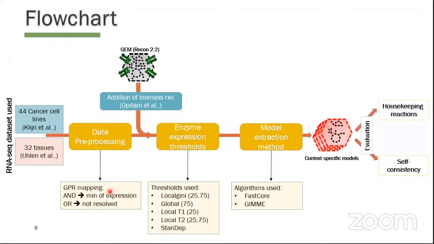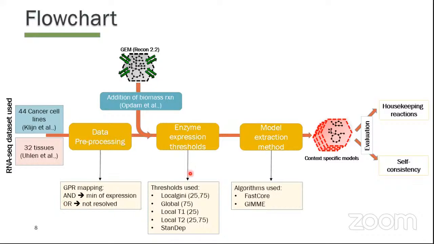This is the complete flowchart of what we have done. We have taken two data sets: one is the cancer cell line data set and the other is tissue data sets, which are the contexts basically, and we process the data sets. As we defined before, we had these GPR rules, Boolean rules, and RAR. GPR rules are used just to map gene expression to the reaction. So we are mapping this, and for gene 1 and gene 2, the minimum of gene 1 and gene 2 will be the expression level of that particular reaction. And we did not resolve this OR relationship. So for G1 or G2, if either gene 1 or gene 2 crosses the threshold, that particular reaction will be considered as active.